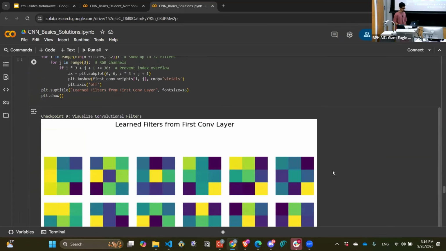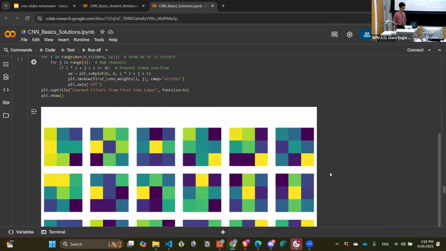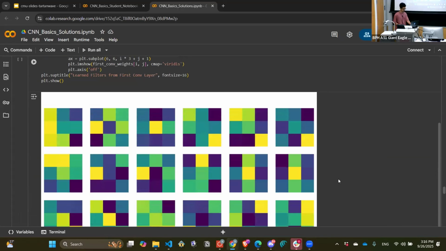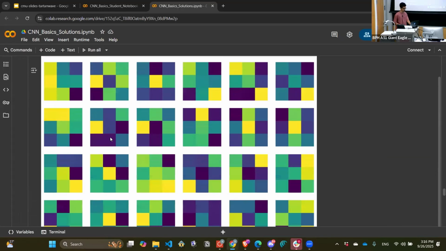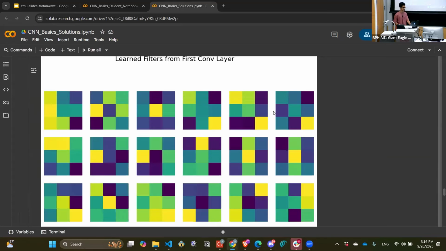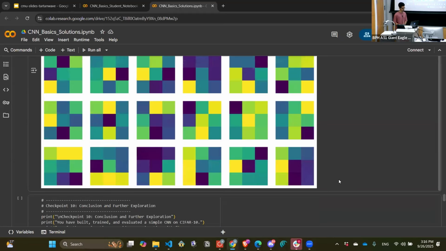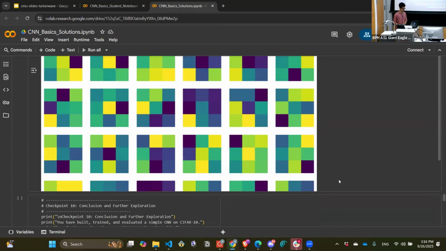Since the first convolution layer has 3 by 3 filters, the plot would generally look like this, with mostly simple filters or simple patterns.